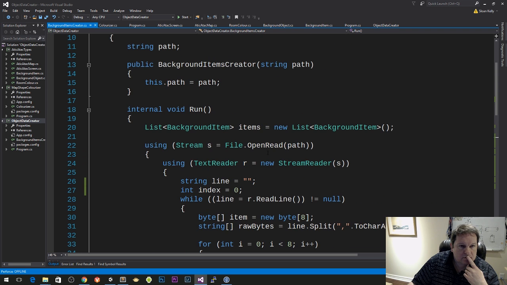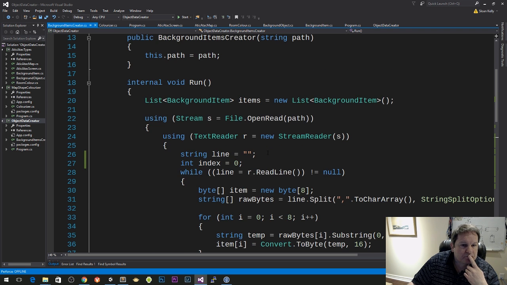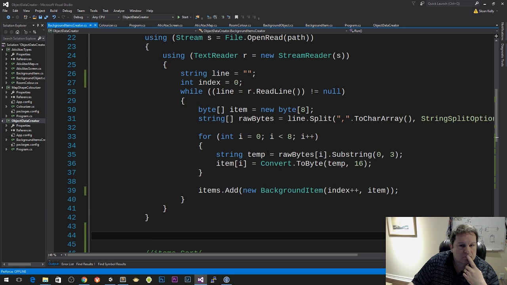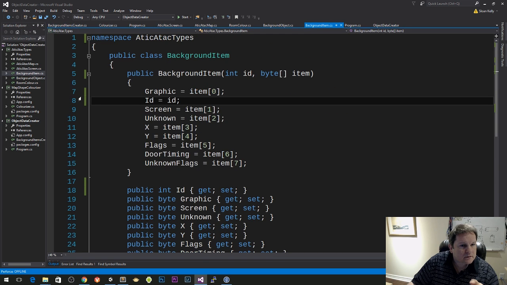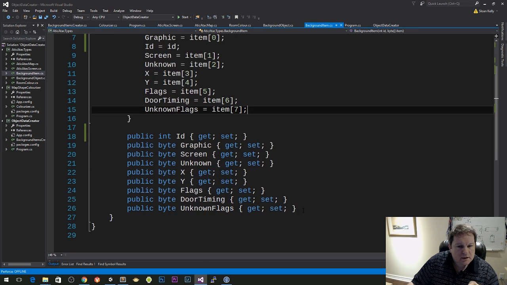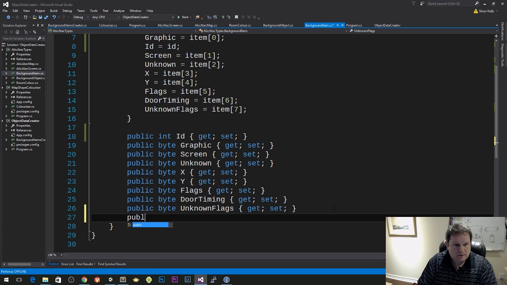So that means I need to add another item, background screen item. So I need to have a public int linked item.